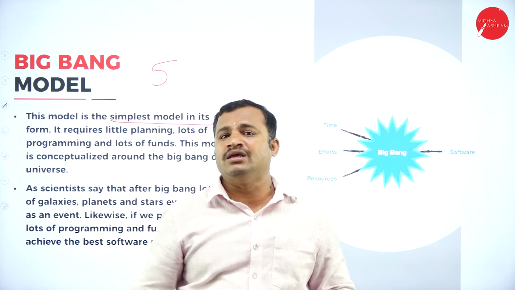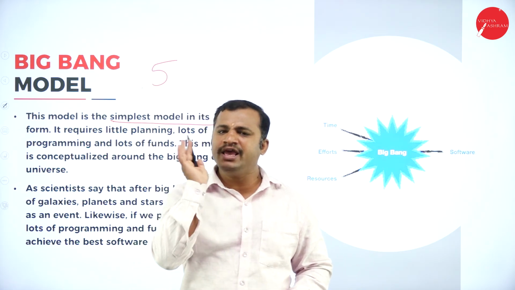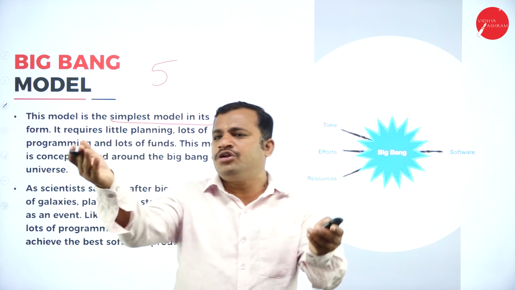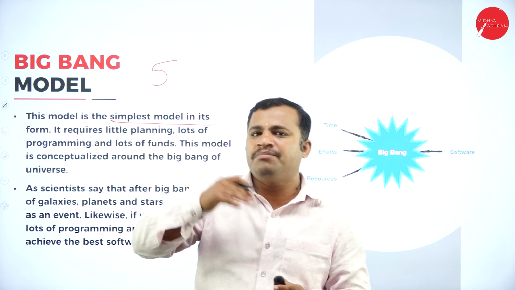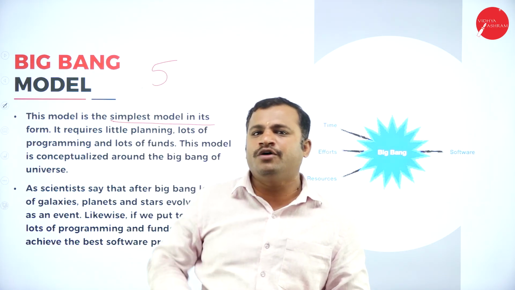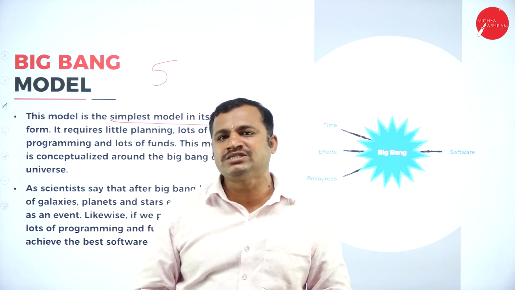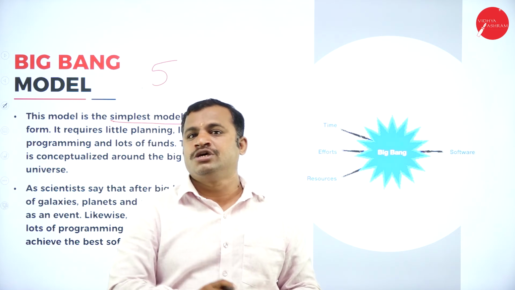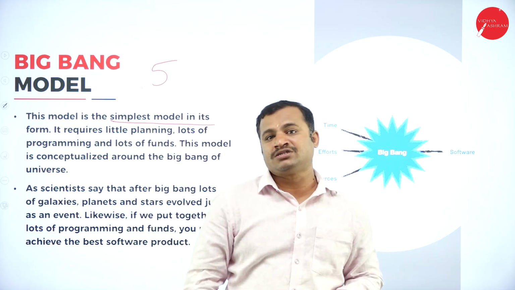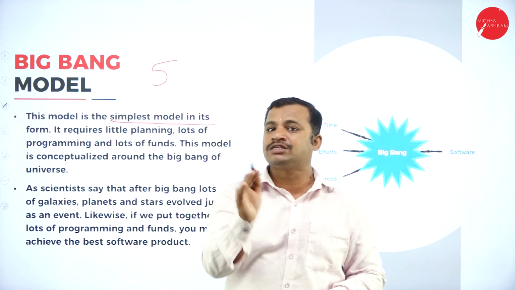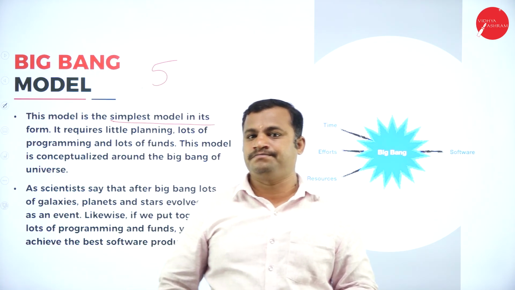But the only difficulty or drawback with the Big Bang model is that it is very, very expensive, because we do not know what is actually required by the customer. Initially, when he consults, the software developer starts developing. At a later point of time, he may come up with new requirements, and then those have to be incorporated in the existing system. That requires more cost in terms of time, resources and budget. That is the reason we say the Big Bang model is very expensive in comparison with every other model we have discussed so far.